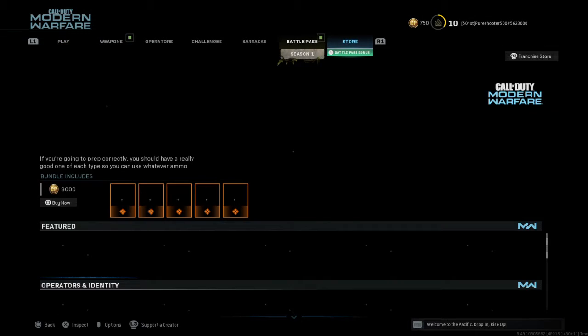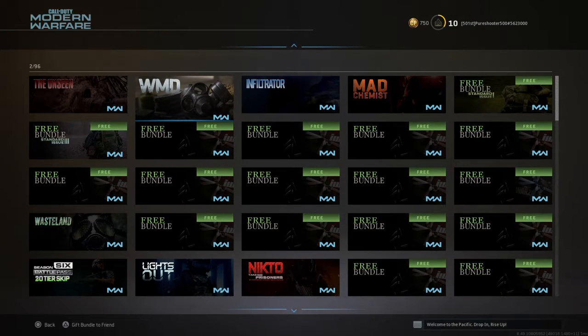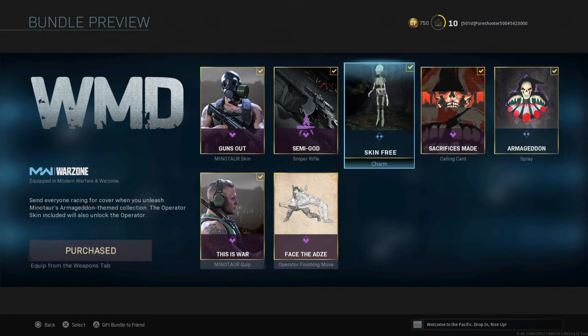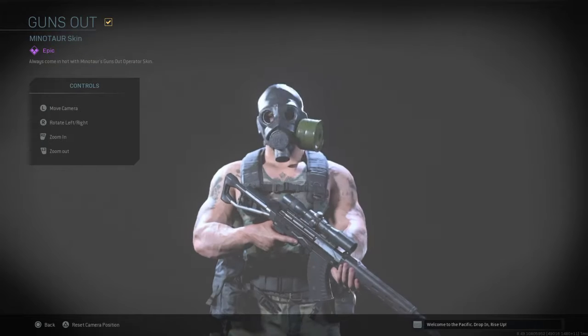Here, I'll show you. It'll take you to this pack, the WMD. It'll take you to this guy. So this is the pack I got, you guys. It came with a skin free, which is kind of cool. And obviously the skin is the best part.